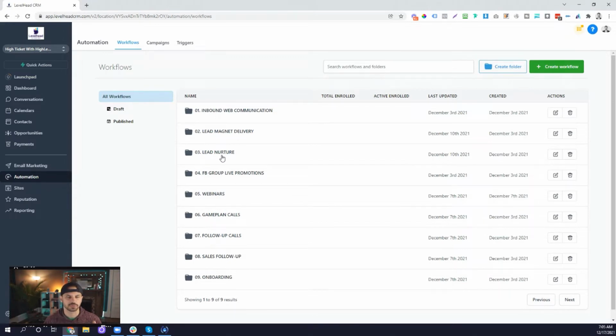which is lead nurture. We have some very long lead nurture sequences in our High Ticket with HighLevel snapshot that will nurture our leads over a 27 email sequence, all trying to get people to book a call. Then we've got some things in the middle here. If our clients have Facebook groups, they can do live promotions. We've got reminders, and then we send a replay the next day that's going to basically send them to a landing page and then have a booking widget on it. So we're always driving to that book that call.